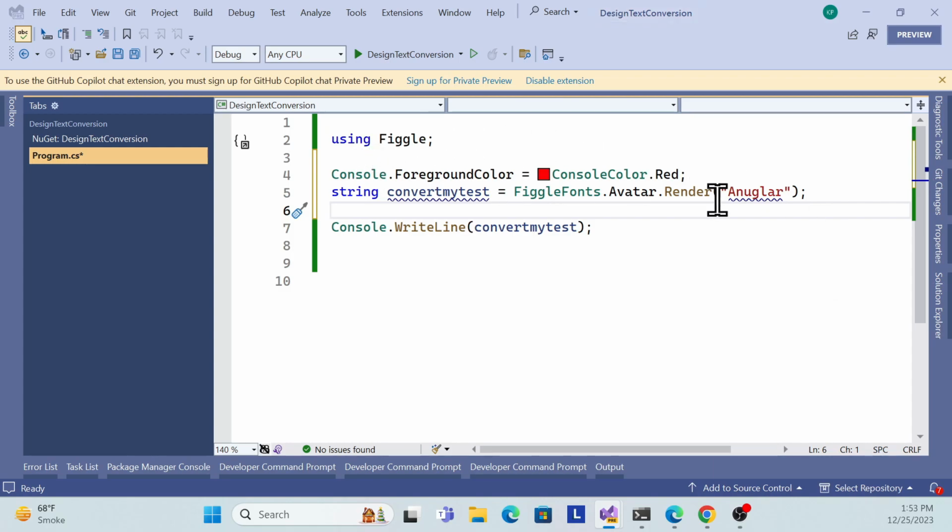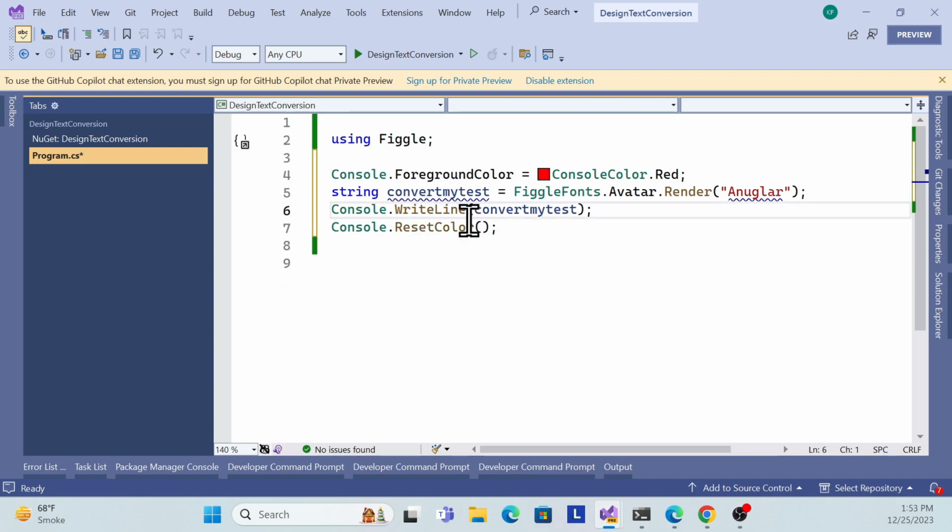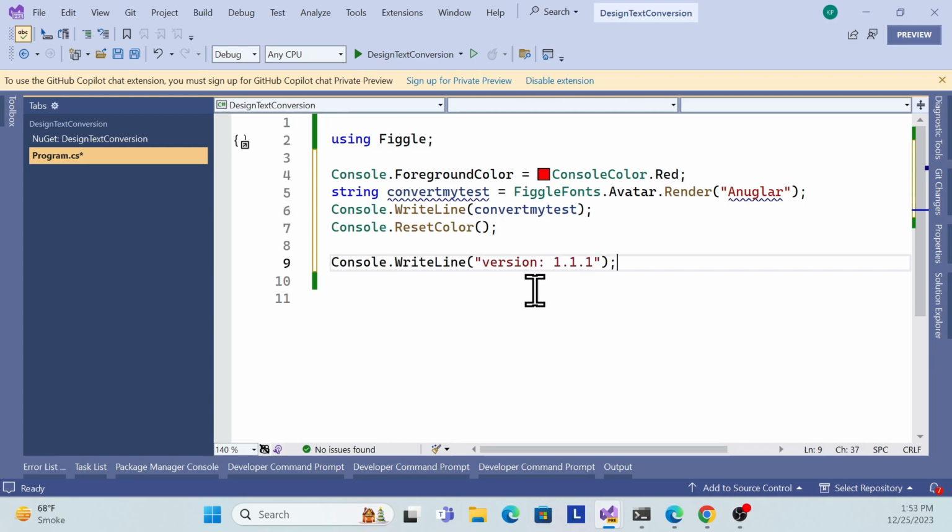So let me first reset. Suppose I want to show that it is a red color, but I don't want to show that further text should be a red color. So what I need to do, I just reset this color. And then I just show some version, like this is a version of my tools, whatever my custom tools.